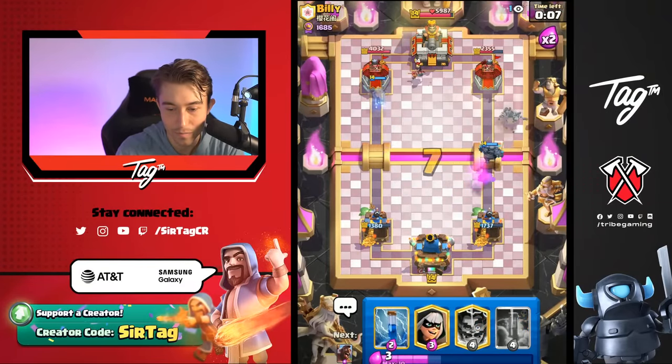And then we want Goblin Drill. And what are the other cards? There's one other card. Royal Ghost. Yeah, Royal Ghost and... Got it. Drill in. And drill in. There's the deck.